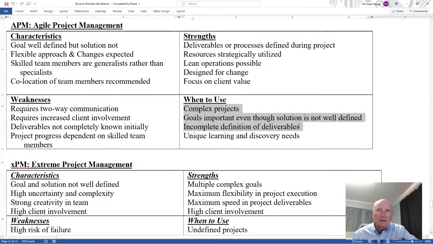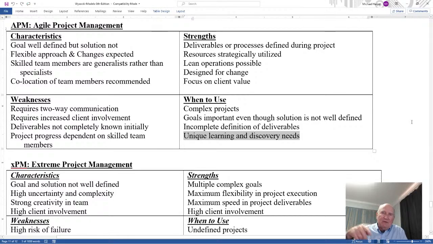Incomplete definition of deliverables. Okay, you have a goal, but you're not really sure of all the deliverables within that goal. You're going to define that during the solution. Agile. Unique learning and discovery needs. Okay, this is also a strength, that you're going to be learning.